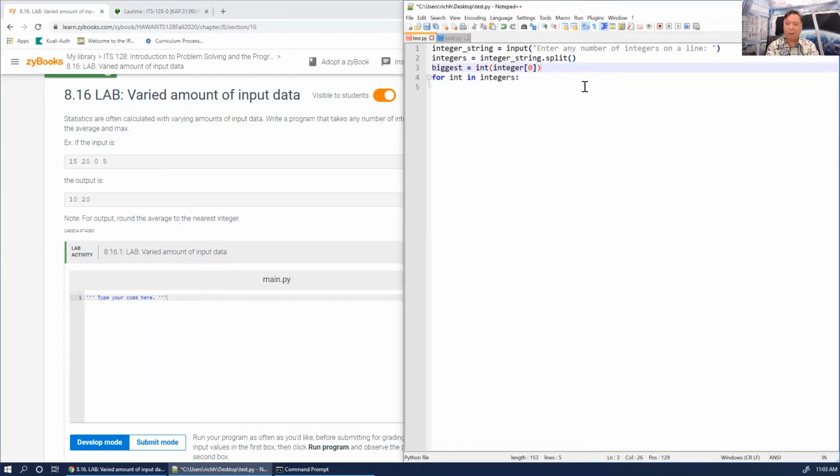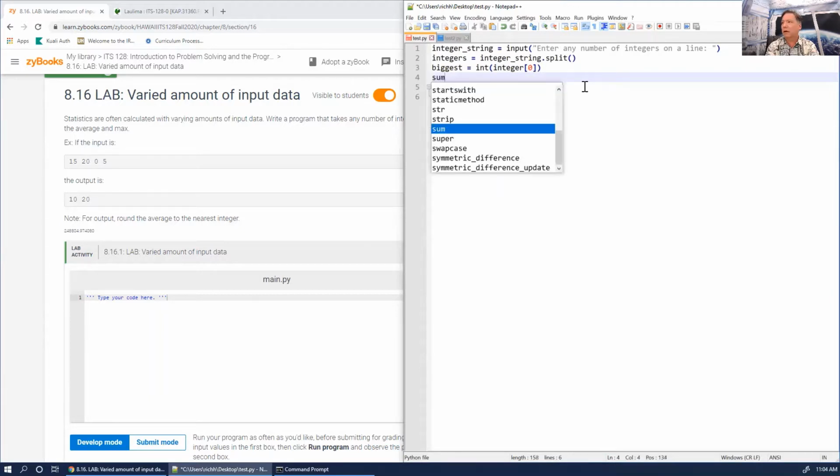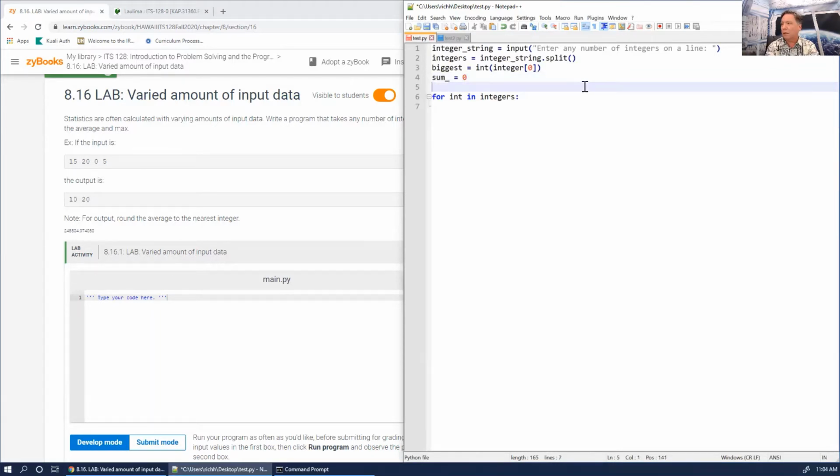Yes, and I need a sum. I don't want to use the reserved word sum, so I'm going to do sum underscore equals 0, and num equals 0.